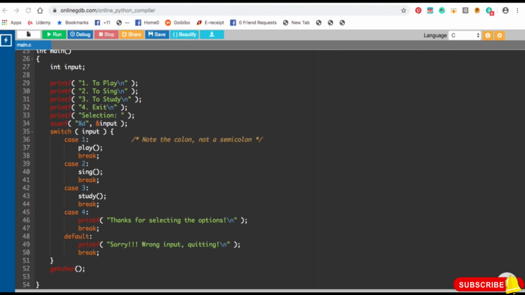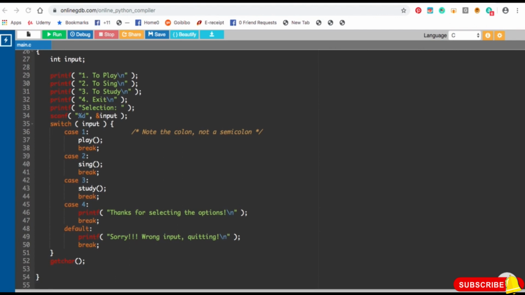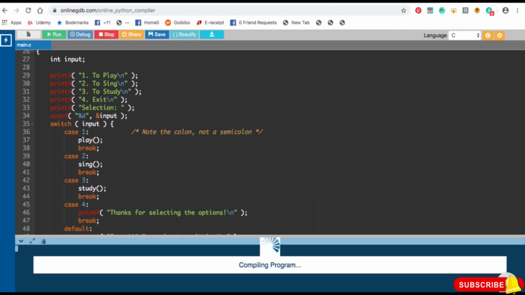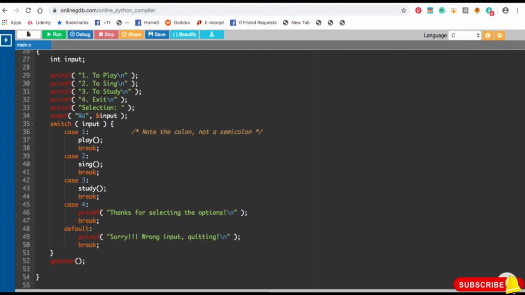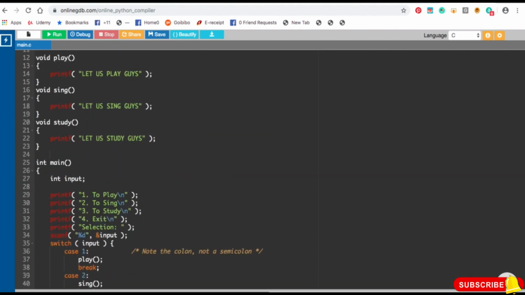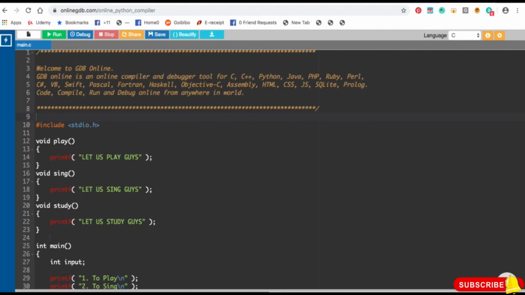So let's start executing the program by pressing run or F9, and then the compilation takes place. Let me check what problem it has. We'll execute it again to check on this.